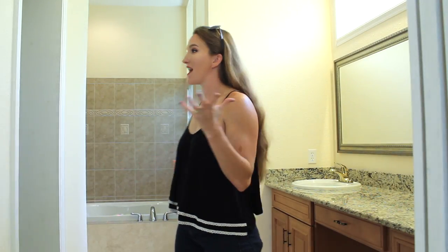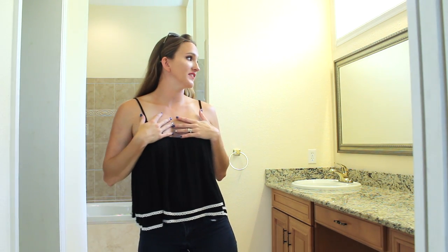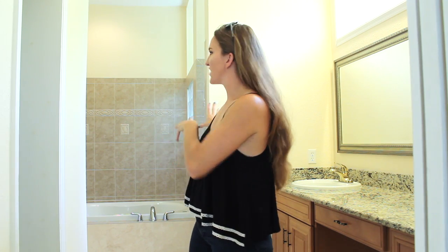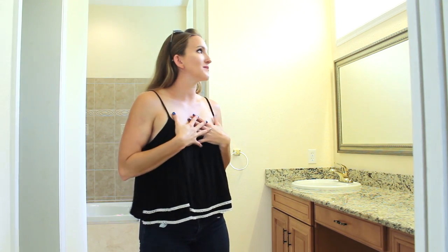And lastly we have the master bathroom, which I am so excited about because in all of the houses that we have lived in, the master bathroom has actually been smaller than the guest bathroom. So this one I am really excited about because I feel like I can spend a lot of time in here. We have a master closet, a separate tub, and a separate bath and shower. I just feel like it's a space that I am really going to love once I decorate. It's going to feel like a space that I want to spend a lot of time in.